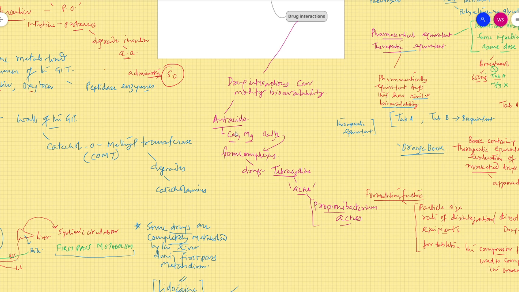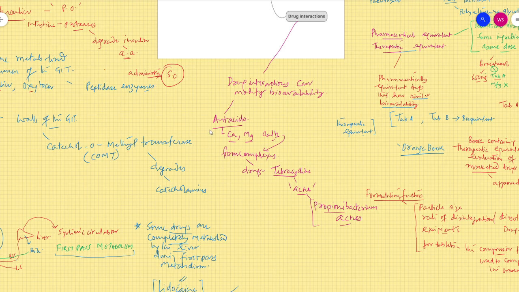But if you administer it with antacids, what's going to happen? Tetracycline complexes with these salts, and it is not absorbed. If it's not absorbed, what happens? It doesn't get into systemic supply, and if it doesn't get into systemic supply, it does not have its therapeutic property. So there is therapeutic failure. That can be the consequence. So there are these drug interactions which can modify bioavailability.